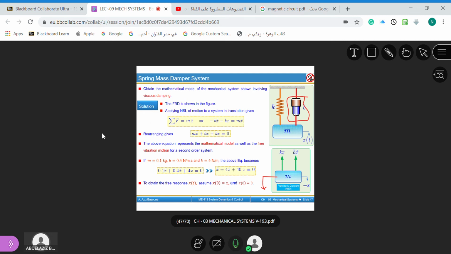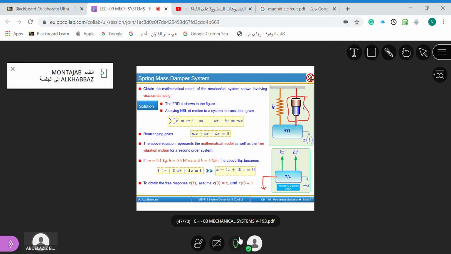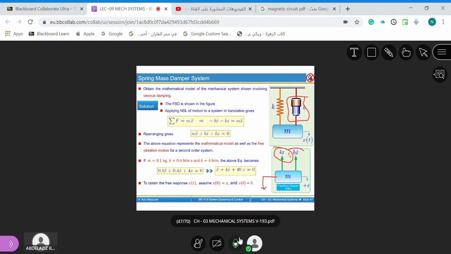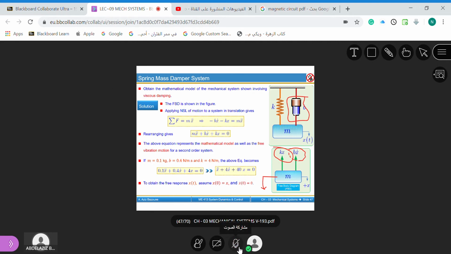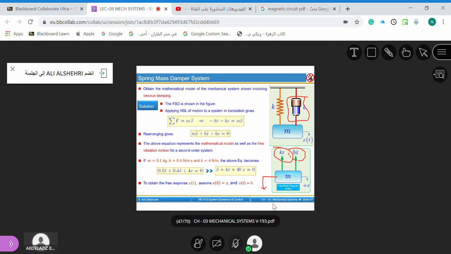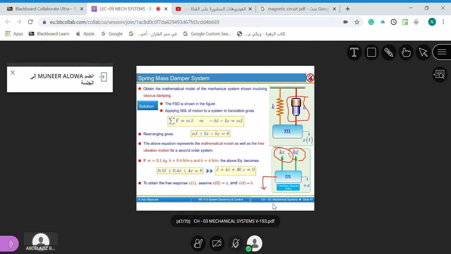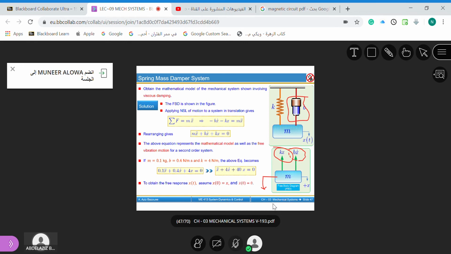Try to push in the opposite direction, kx. Same thing, the damping will push in the opposite direction, bx dot. So we have only two forces, kx and bx dot, because if you remember, we said mg will cancel with the static deflection. So we will not account for the weight of the mass m. It will cancel with the static deflection.